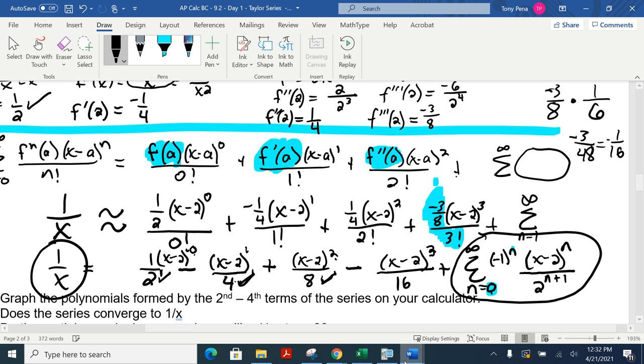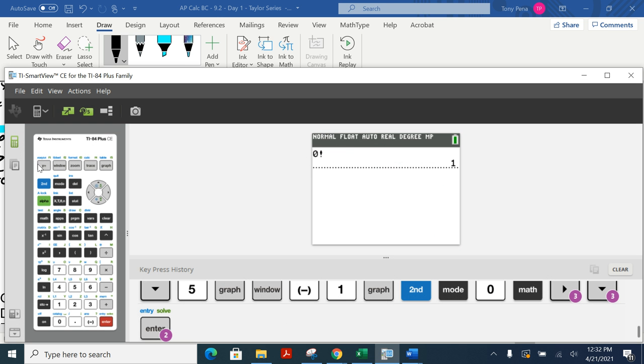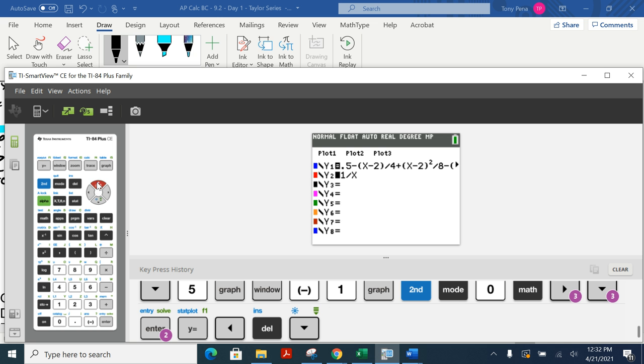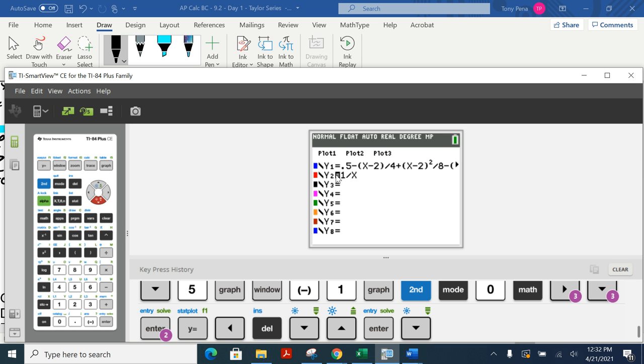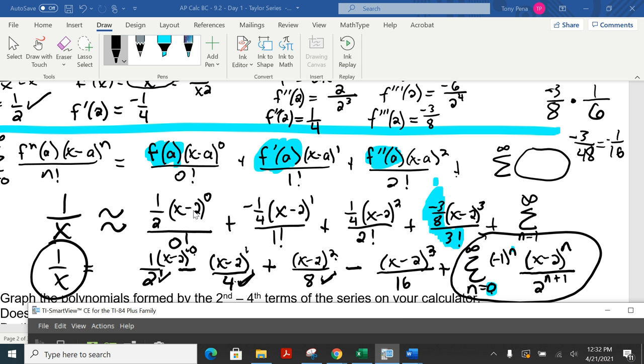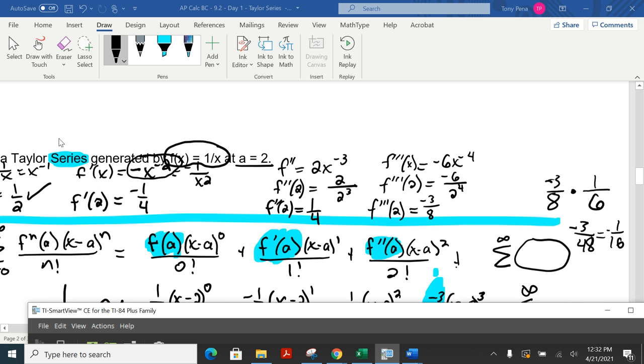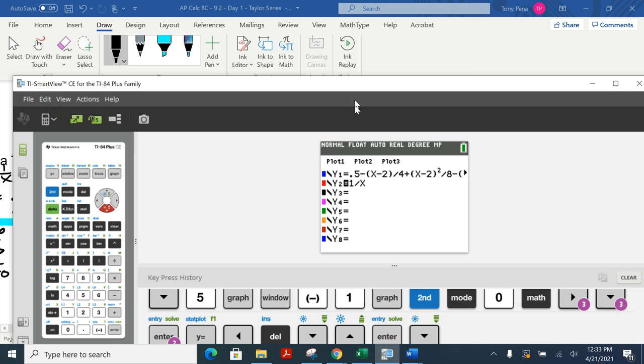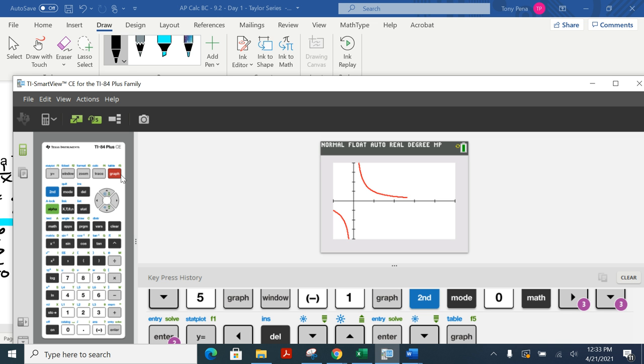So here's what this now means. Let me kind of show you what this is setting up. So let me turn off the polynomial term. If I turn that off, here's what the 1 over x graph looks like. Now, remember, we're centered at 2. We got all this information at the x value of 2. So these are all of our functional values at 2, derivative value, second derivative, third derivative value at 2. So if I graph 1 over x, here's what that graph looks like. Really focus in on what's happening at 2, because that's where we're centered.